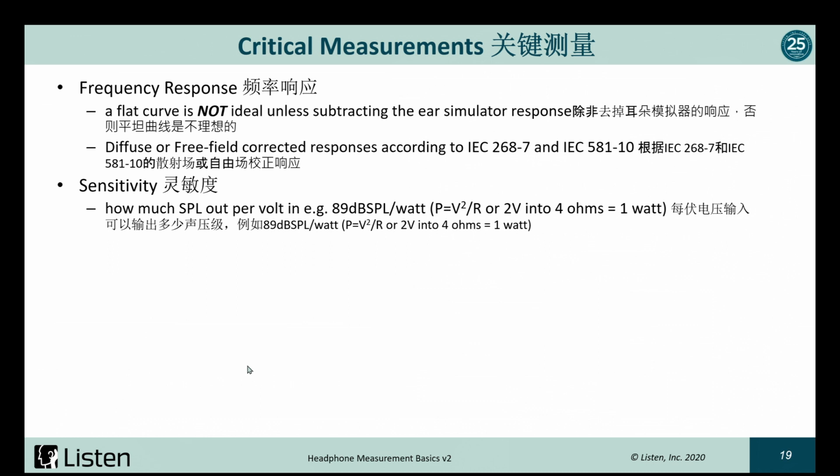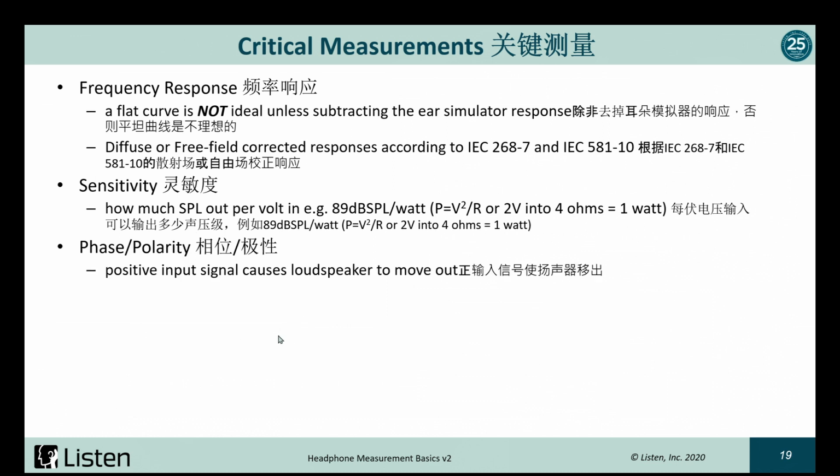Of course, we want to measure sensitivity, because first of all, we want to make sure that the left and right ear are pretty close in sensitivity. You know, a 1 dB difference between left and right ear will shift the image. We also care about the sound pressure level, so we want to know the sensitivity, and we also want to know, if it's a small smartphone with a small headphone amplifier, of course, it's only limited in how much power it can produce. So more sensitivity is generally better. But again, we're going to wireless devices, so we have even less power inside the headphone amp chip.